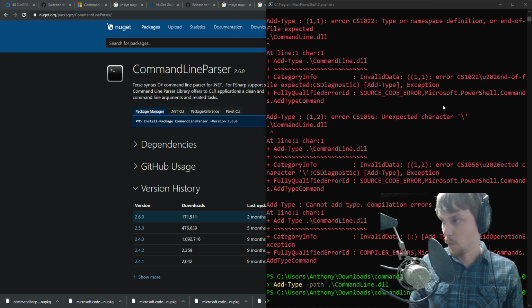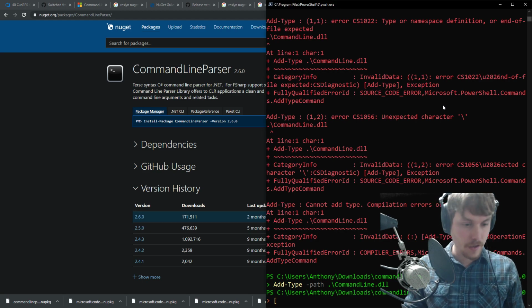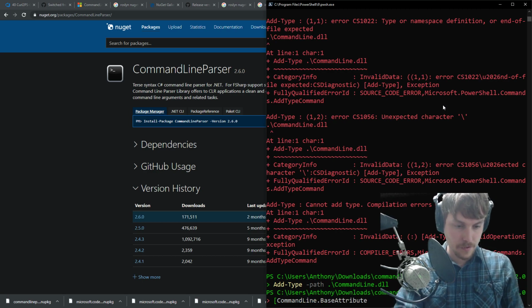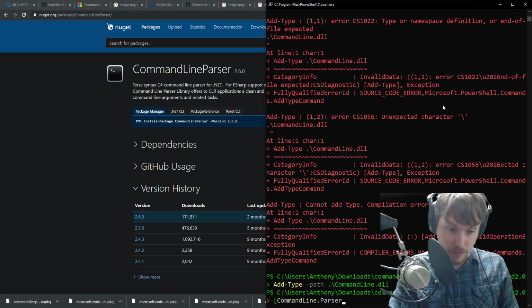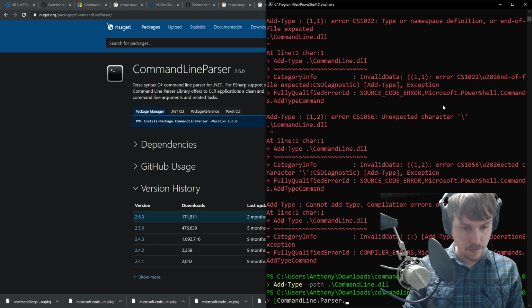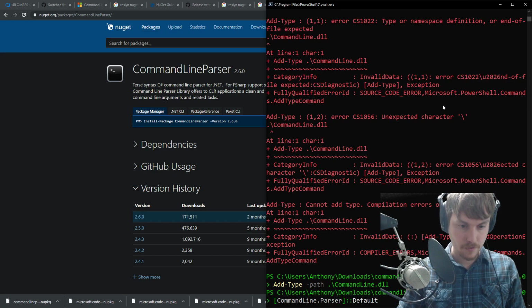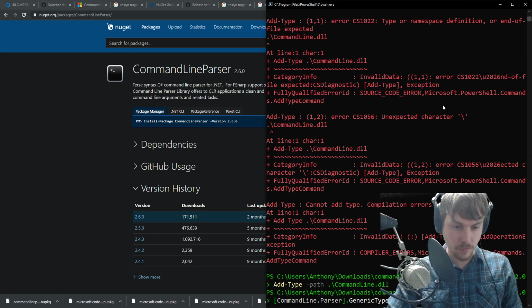Okay, so the thing is that command... Nope, that's not what I wanted. I want a comma. CommandLine dot. So the thing is, I didn't read much up on the docs. Maybe not Parse dot, Parser. That looks promising. Parser Default, but sorry, I'm going through the properties here.